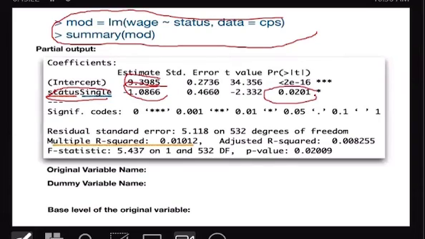When beta 1 is significant in the dummy regression, then it means you're actually going to reject the null hypothesis, that is, the average of what married workers are getting and what single workers are getting is not going to be the same. But let me tell you this.